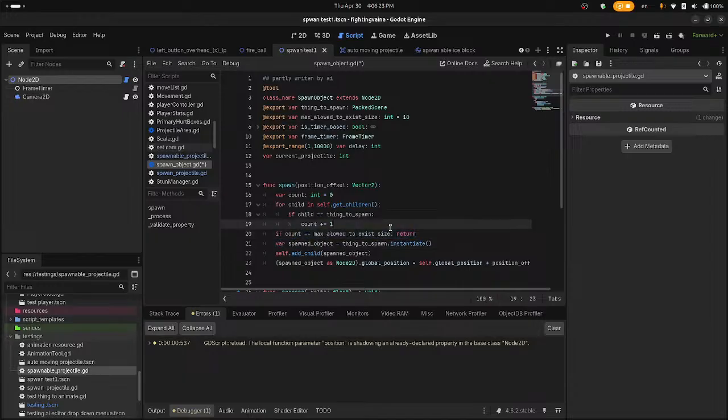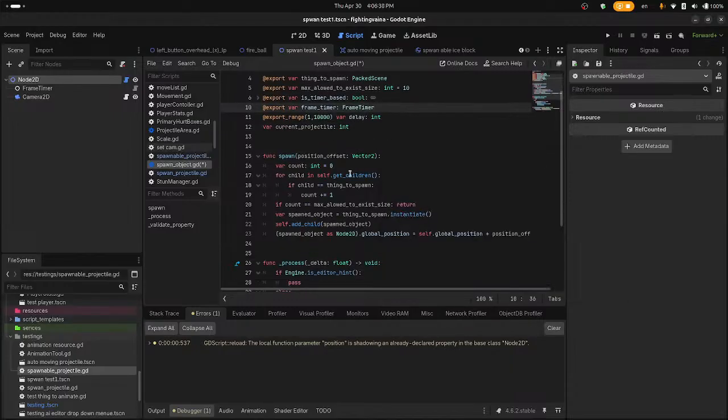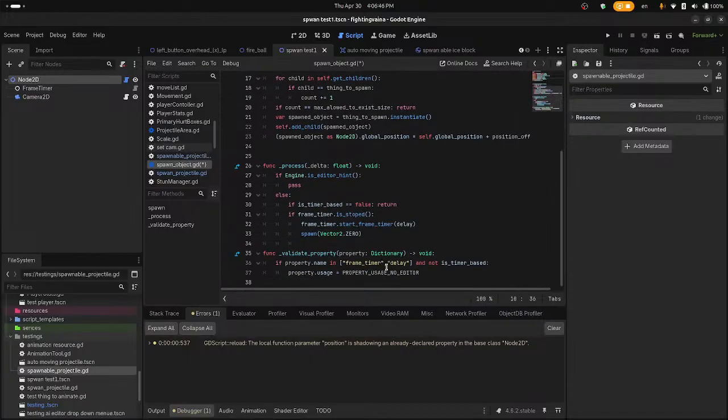Okay, and then after, what? We spawn the thing only if it's not exceeding the maximum amount allowed to exist, and we repeatedly spawn it on the timer.